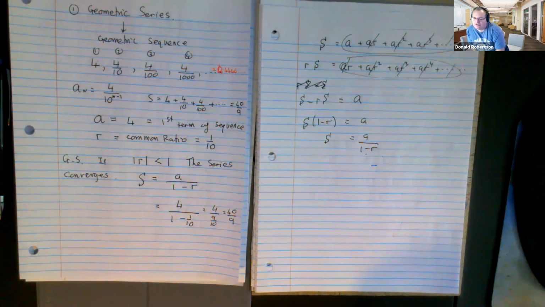So as long as you're a geometric series, you can tell if it's going to converge. And the only thing you need to know is what's the common ratio. And if you want to find a common ratio in a series, can't you just take any two terms and divide one by the other? And that's the common ratio.